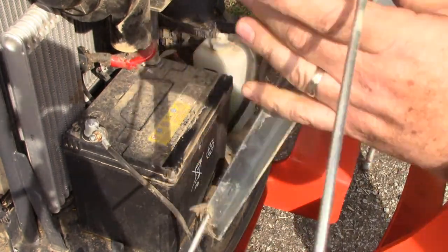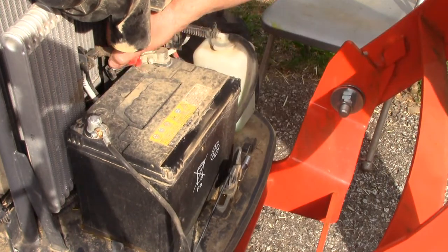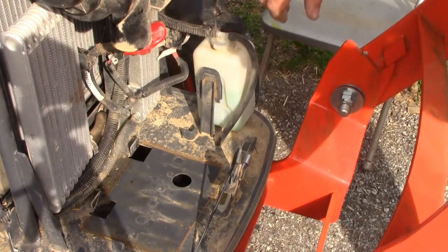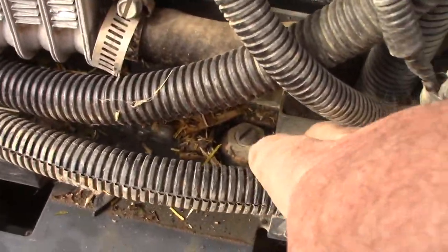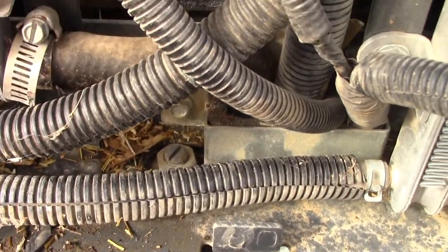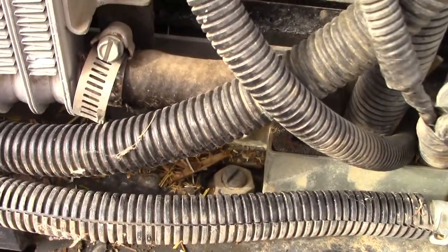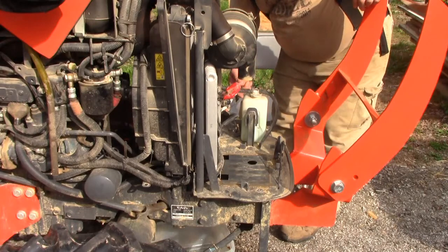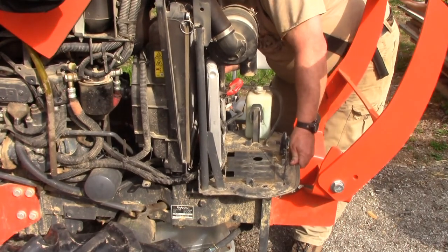That loosens up out of here, this right there, so that makes that easy. Alright, we're going to disconnect the battery there. Fortunately, it's got a little handle, and I do not see a center bolt. But here's what I do see. There's a bolt right there, and when I try to pull this forward, the plate is hitting against that bolt back there. You see that? Right back there. So that just means I need to lift it up and then out, I think. Having the battery not in there is not a big deal because that just makes it easier to lift. There we go, that lifted forward.